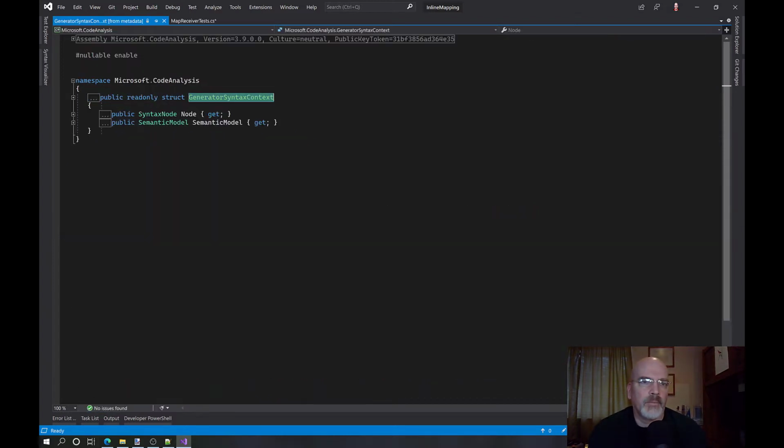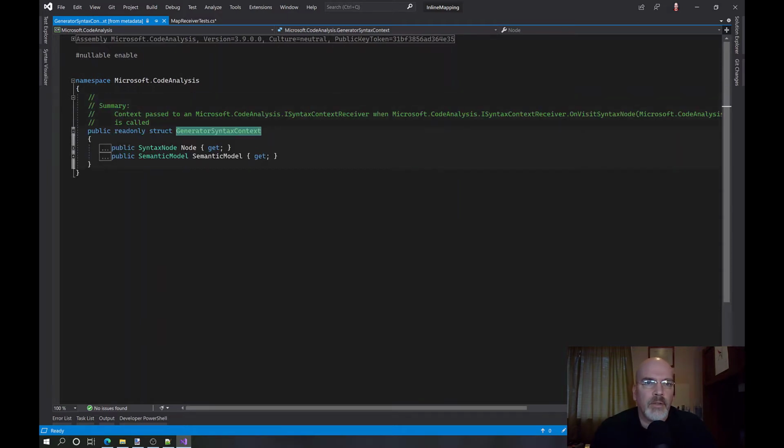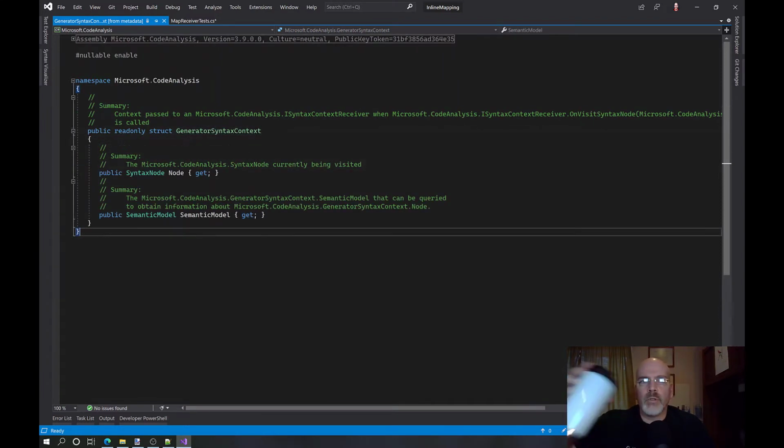It's a struct. Well, something's got to set that, right? Context passed to a, yeah, it's a read-only. Okay, it's a struct, so you can't inherit from it. It's not implementing any interfaces. Who is calling me? Probably a bogus call.